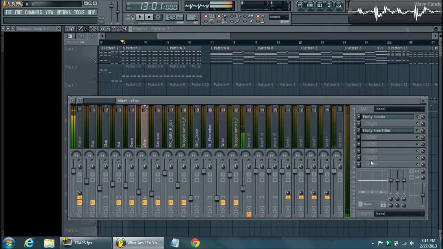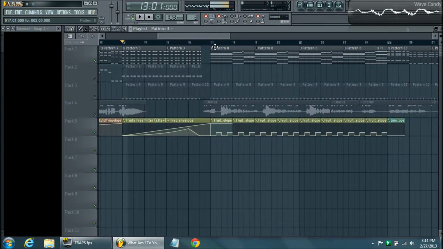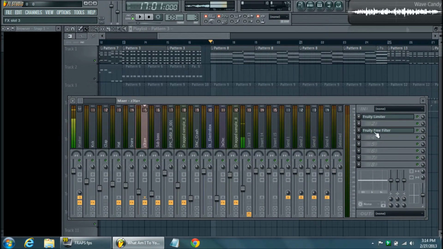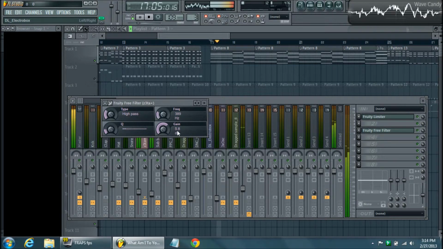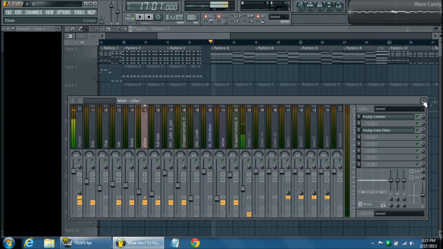So that's done with a fruity filter set to the high pass and just automated. And it also does more of that when it comes to this chorus pattern here. This little automation clip that you see going up every other beat, that's for that high pass. Just take a look at what's happening. Just kind of gives it a better effect.